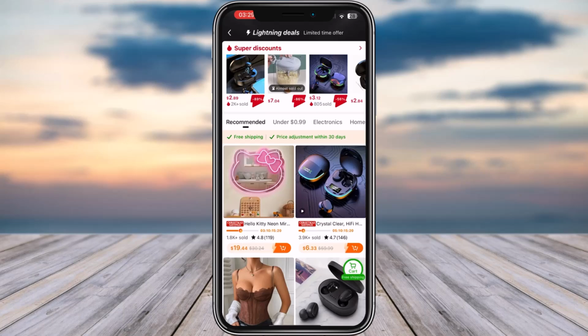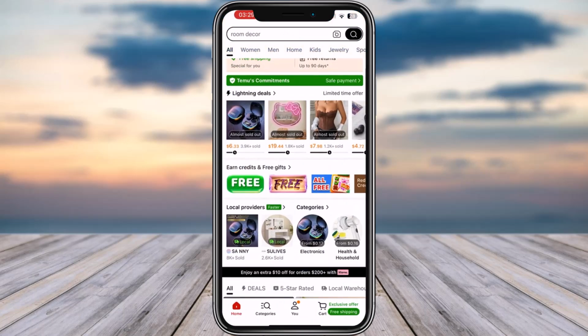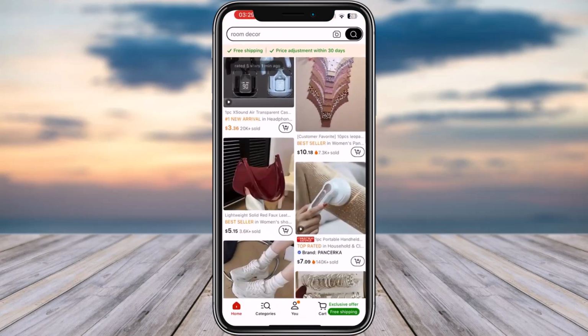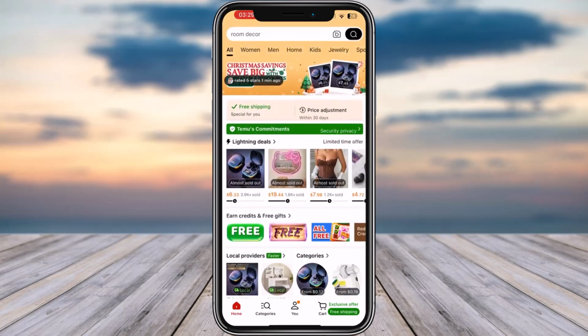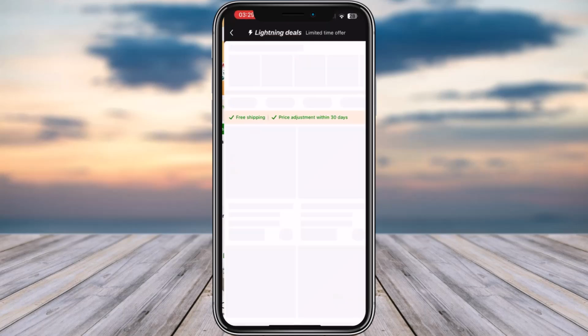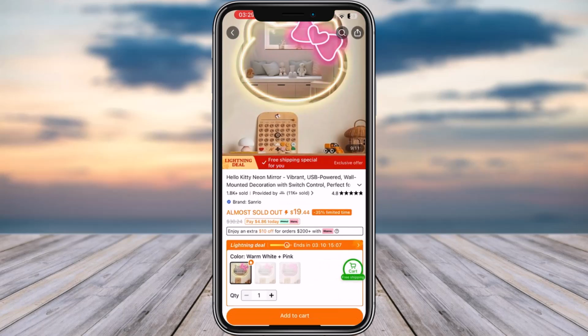So for that, simply go ahead and open up your Temu app right over here. As soon as you've done that, let's go to the home section so I can guide you through the options. Now, first things first, the favorite icon is not available for all people. For example, if I want to purchase this particular item, I'm going to tap on it and I'm going to find this little heart icon over this number option, or this share icon and the search icon on top. I should be able to see this little heart icon, which is the icon for saving the product to my favorites and going to the wish list section.